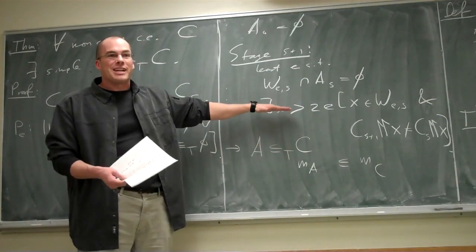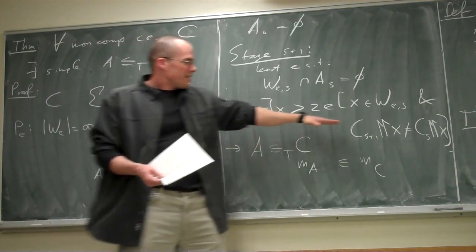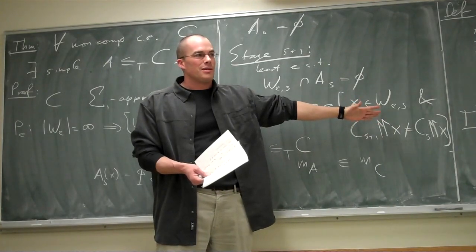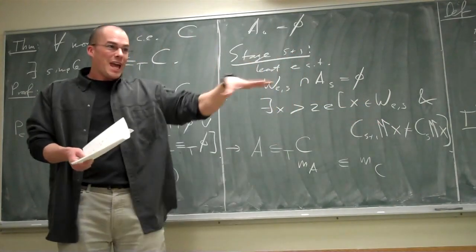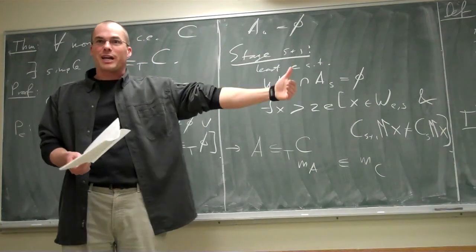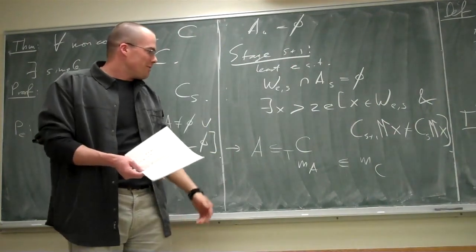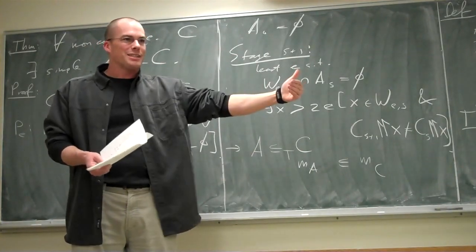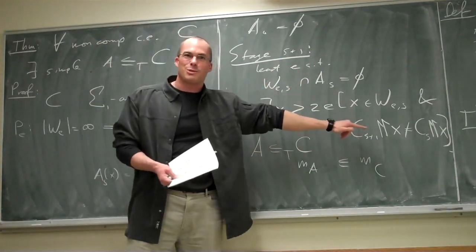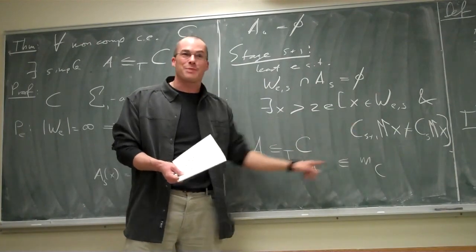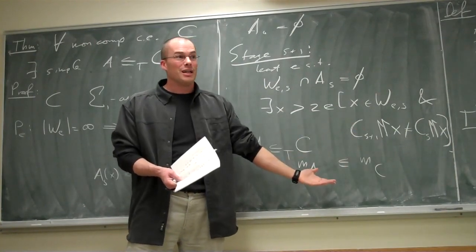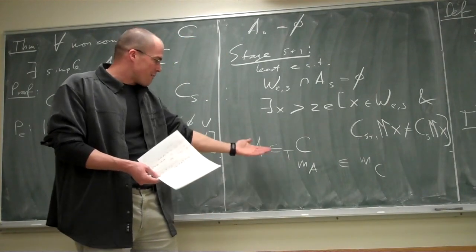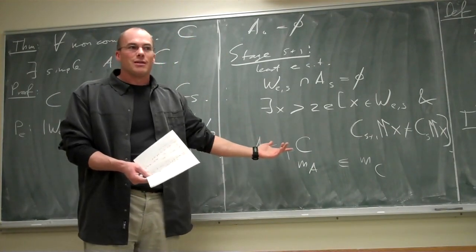We only allow a change at X if C changes at a value less than or equal to X. So if A changes between 0 and X, then C also has to change between 0 and X, which is exactly to say the modulus functions are in this order. And therefore, A Turing reduces to C, right?